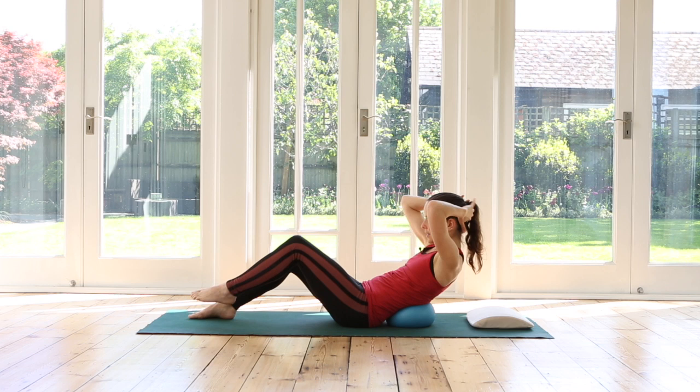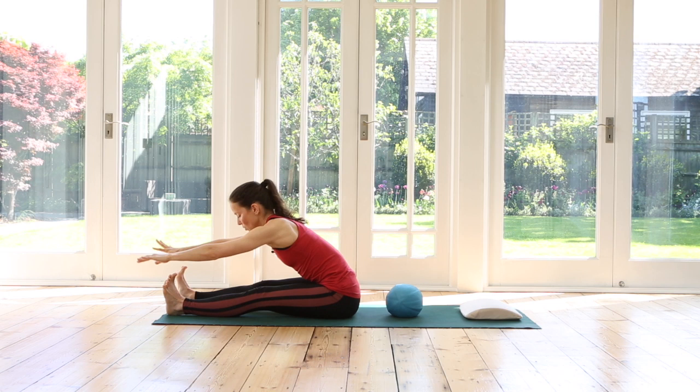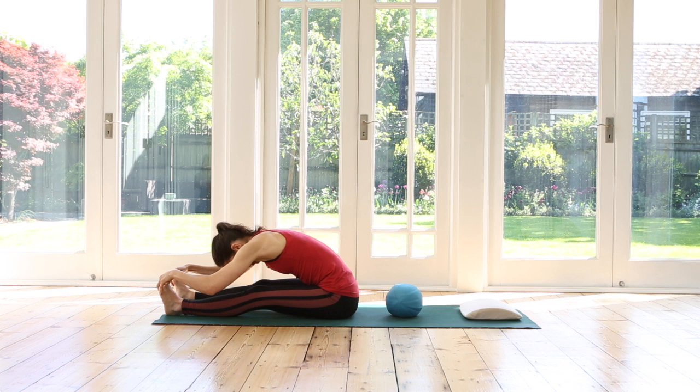Come all the way up. Stretch your legs out in front of you. And now we take a stretch over our long legs. Releasing your head. Relax your neck, your shoulders, and allow the belly to be soft for a moment.